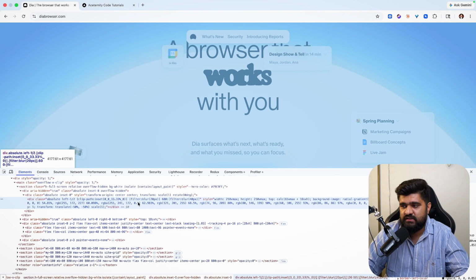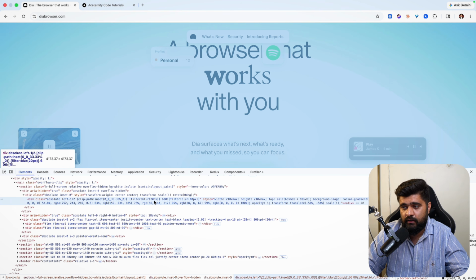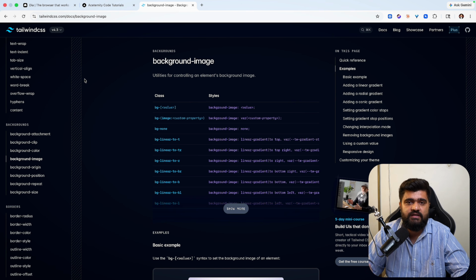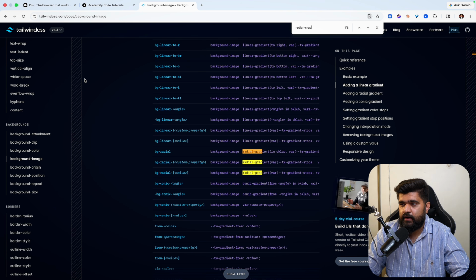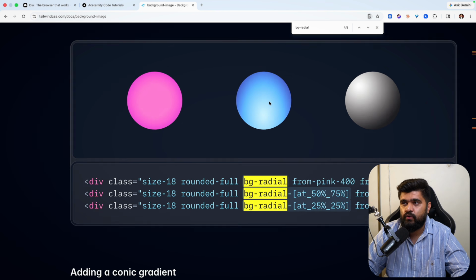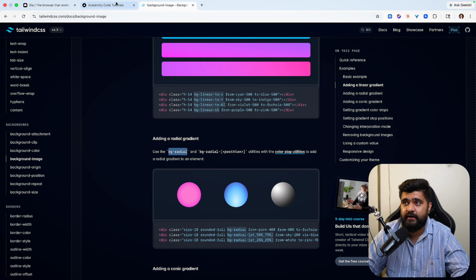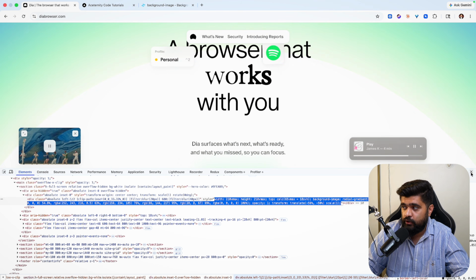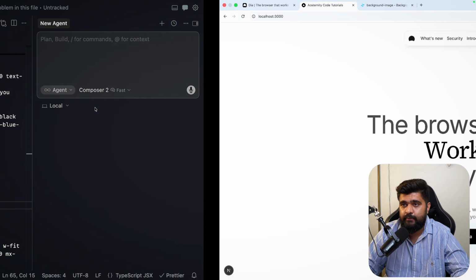They are using a set of colors which you see in the style tag right over here. Now, what is a radial gradient? It is a gradient that you apply radially so as to mimic a circle. If you see this gradient, this is a radial gradient which has some blue and some white. It goes radially outside. It is not linear, which goes from left to right or top to bottom. It goes radially in a circular fashion. You can create similar radial gradients and have various radial gradients going on, which I'm going to show you right in a second. Let me go ahead and create it for you.